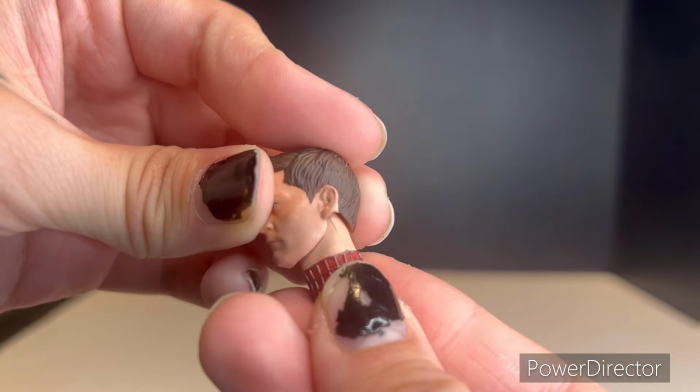And of course, he does come with two expressions. So here's the other one, where it's just a smiling mouth. This one, I could take it or leave it. It still looks like Toby a little bit, but in some areas it feels like it gets a little bit lost. But it is a small scale, so I'm not too beat up about it. The hair in the back is a little bit different, a little more ruffled. But he does come with this head too, and again, it's very nicely painted. Not too much to say on it, but I will show you how to swap them out.